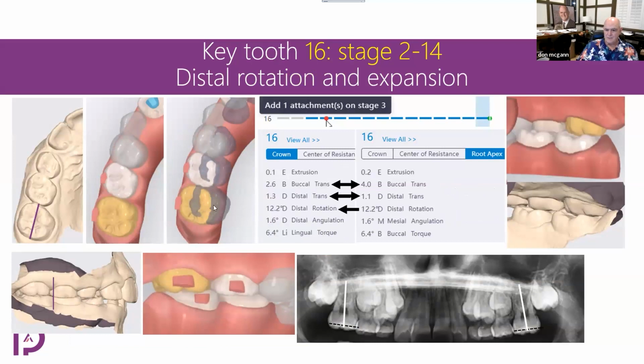So then this is tooth 1-6. We have quite a bit of expansion here. We have the crown going 2.6 millimeters to the buccal, but the root is going 4 millimeters. So this is the buccal root torque that we saw when we were playing it. And I don't see the mesial inclination to want to tip back the upper molars, but I do see distalization to get to that class 1. Remember, I said the lower is not shifting forward, so 1.3 millimeter distalization, but the root's going back just about the same, and there's no 8. So I think this is fine. Go back and distalize here, and then let the 5 erupt further to the distal, and get the 7 to erupt more to the distal, and you're in great shape.